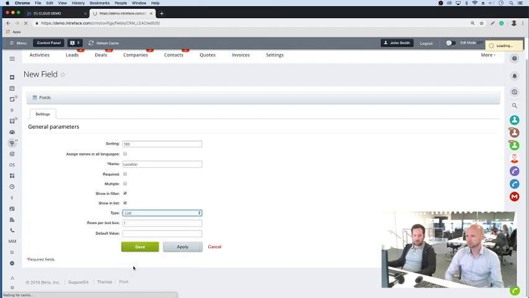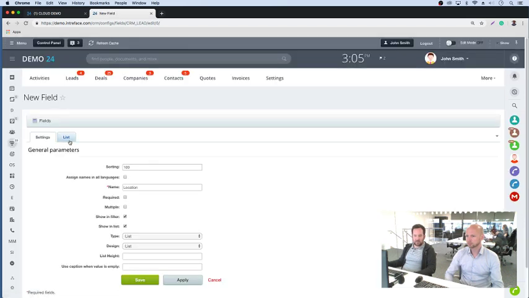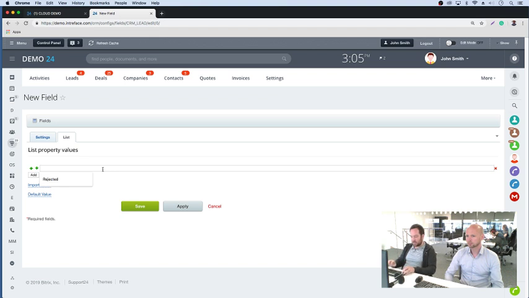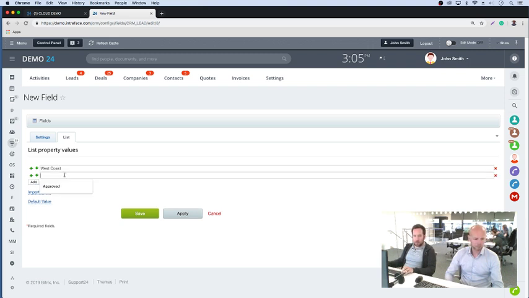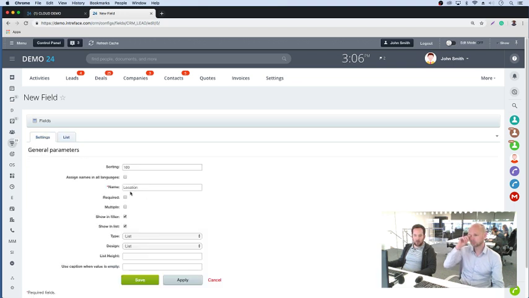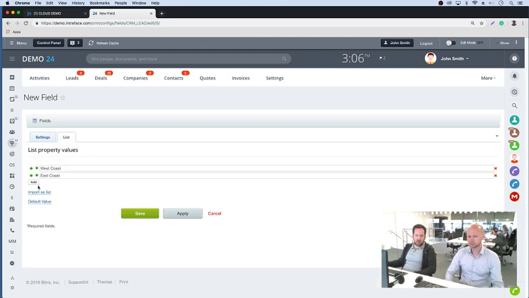So we'll click on list here, and then we'll give it two options: West Coast and East Coast. So just to point out, we've called it location, it's a field type of list, and we've given the list two values, West Coast and East Coast.